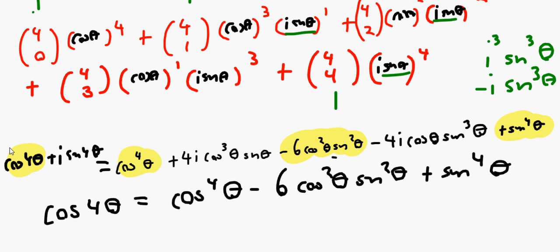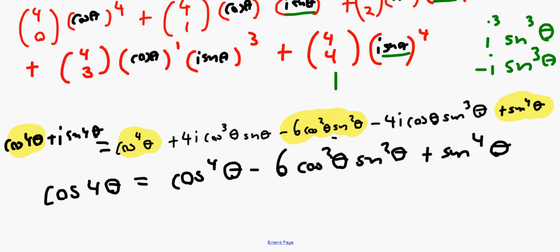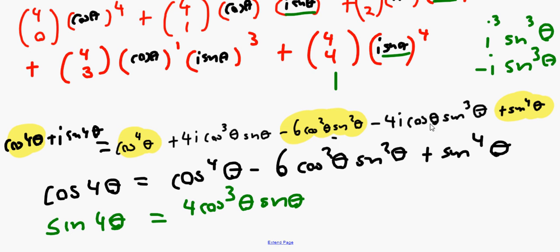Alright, Connor, what would be the next equation then, the imaginary one? I sine 4 theta. No need with the i's. The i's will all cancel anyway, so what do you reckon? Sine 4 theta equals 4 cos cubed theta sine theta, 4 cos theta sine cubed theta. Is that what the question's asked me for? I'm hoping it isn't. Go back to the top.